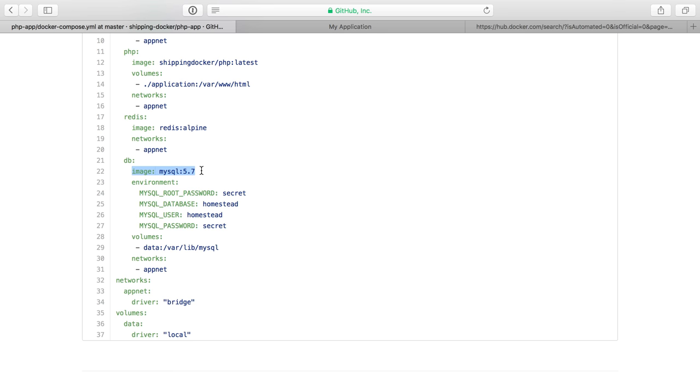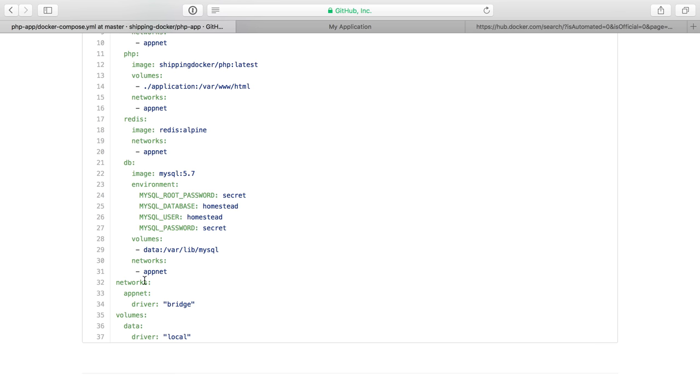So the database image has code around it to detect if a var/lib/mysql data directory exists, if it already has MySQL data in it, and if it does, it reuses it. Otherwise, it reinitializes MySQL. Once again, this is also in the network appnet so that all these containers can speak to each other. So just to reiterate, once again, down here, we've defined a network to create. This will get destroyed when we do docker-compose down as well. It can get created and destroyed as much as we need.